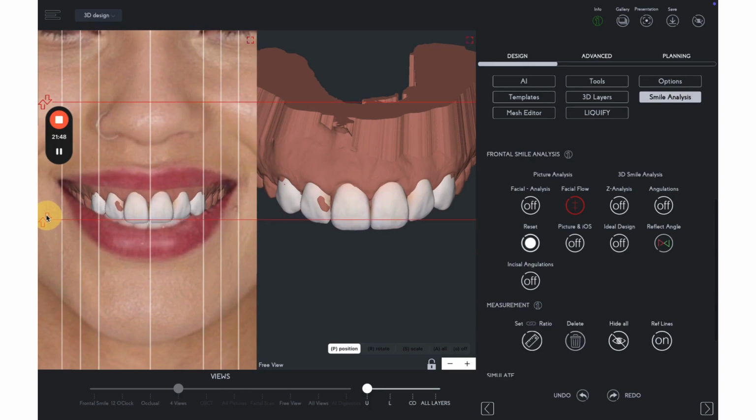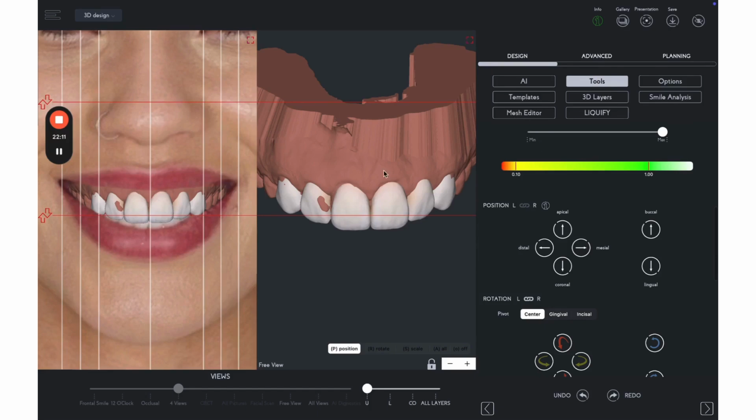So here, for example, I would say we can adjust the rotation slightly, but it's not a big cant, so we can make some adjustments. So let's go back to tools for the adjustments.